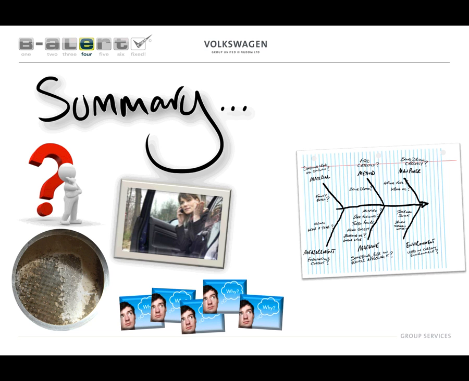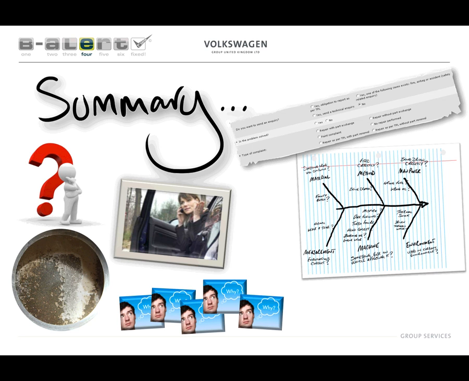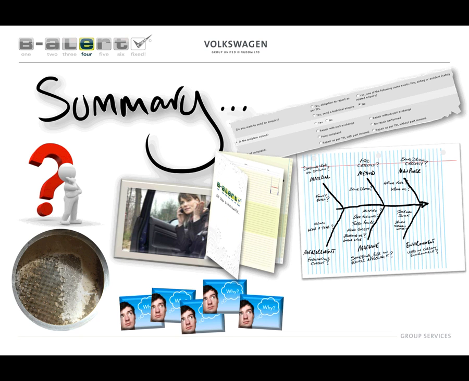Use the 5 whys to drill down to the root cause because it's quick and effective. Make sure you eliminate the cause and remember, send DIS reports in to help out with the build quality. But remember, use the Be Alert pad because this is there as a reminder to help you. It's even got the fishbone pre-drawn on the pages. Carried out correctly, you are another step closer to fixing the vehicle right first time and helping Volkswagen Group in achieving their business goals of increasing customer satisfaction even higher.